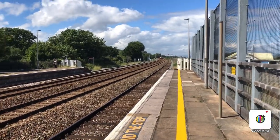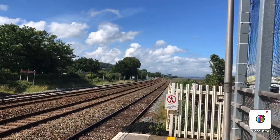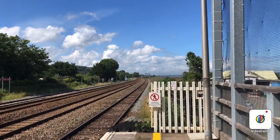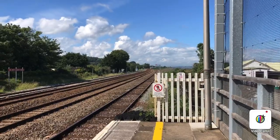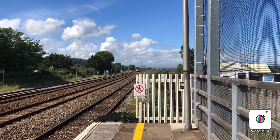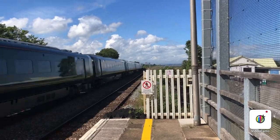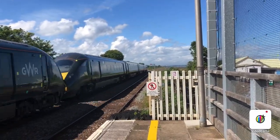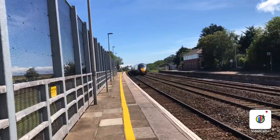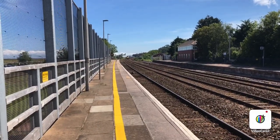Okay guys, there's about three more trains, I think, to get on camera before ending the video, so we'll come back soon with those trains. Okay guys, about to come through Dawlish now. It'll be a Great Western Railway service to Penzance from London Paddington. There's to be another 10 coach IET. It seems IET services from Penzance to London Paddington, vice versa, are back to normal with the longer trains now. At the front, and the 802.017 at the back.